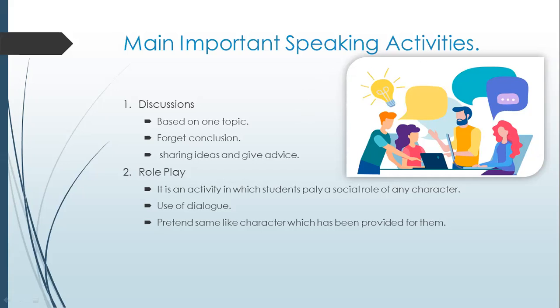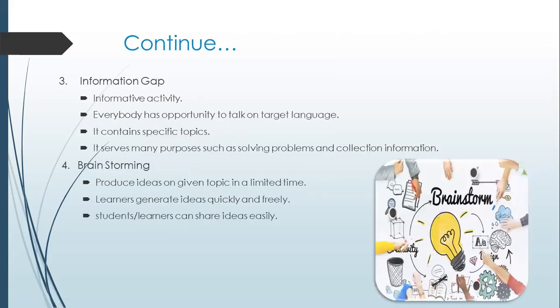Second one is role play. It is an activity in which a student plays the role of any character. For example, you are a doctor, he is a patient, you deal with him like that, and he has this type of case. It's all like a play. Then they perform and act, using dialogue. In this role play, students are using dialogue.